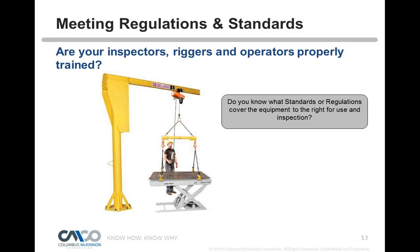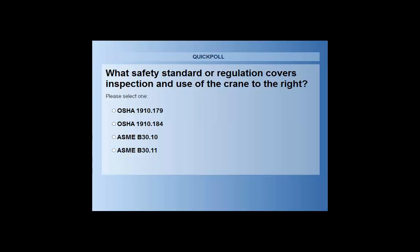Sure. So as he says, what safety standard or regulation covers inspection and use of the crane you just saw to the right? Is it OSHA 1910-179, OSHA 1910-184, ASME B30.10, or ASME B30.11? If you could go ahead and vote, that would be great.